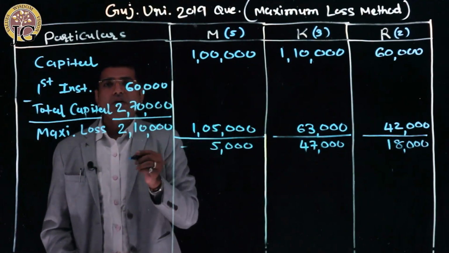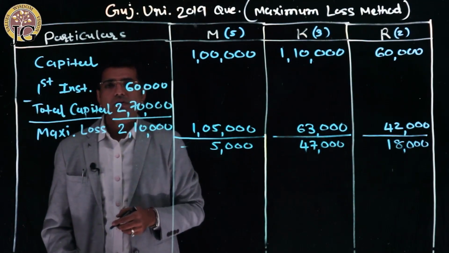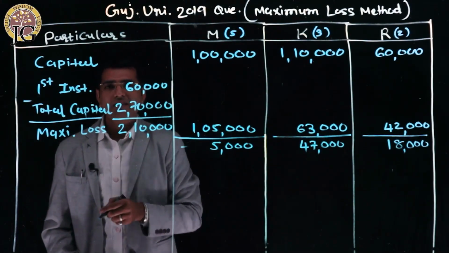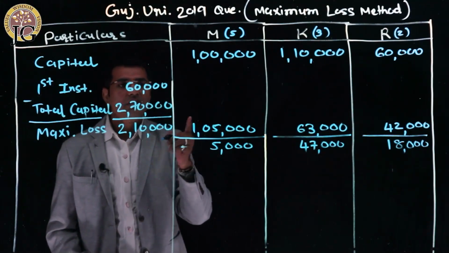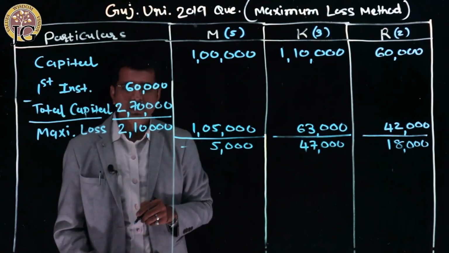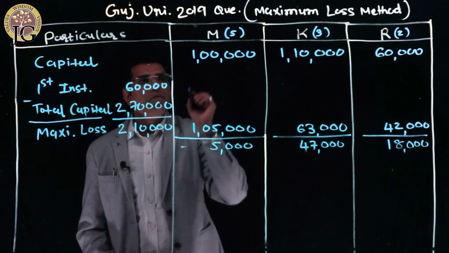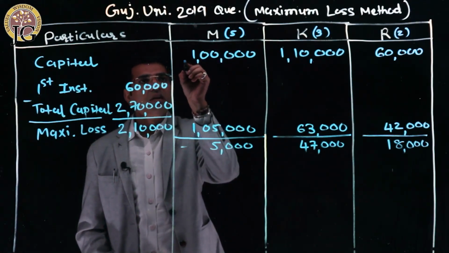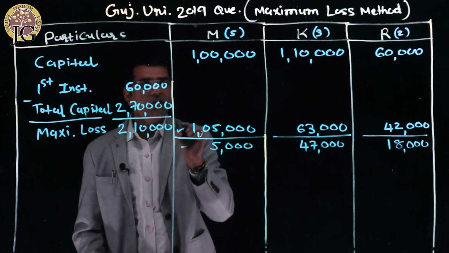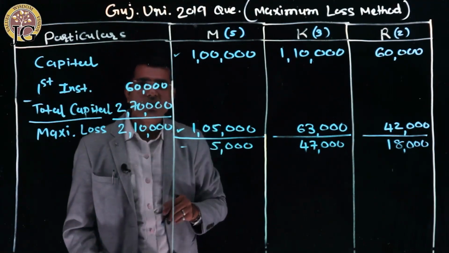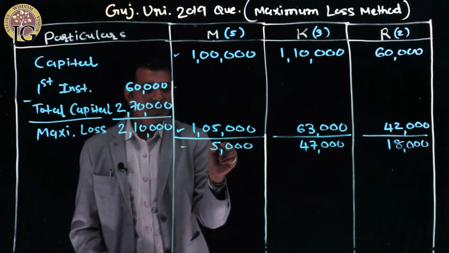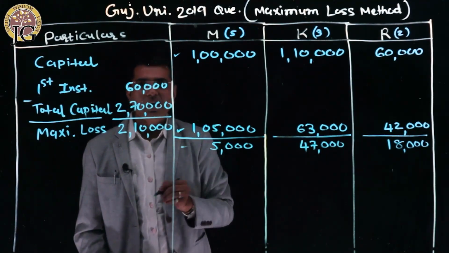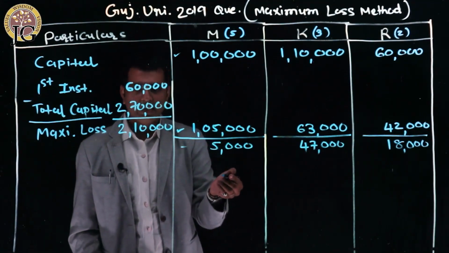Now remember the points to be remembered. I told you in point number 5 that maximum loss cannot be more than a partner's capital. For M, here we can see that maximum loss is more than the partner's contributed capital. If it's so, I told you this is a capital deficiency. That means in our sum capital deficiency is there.